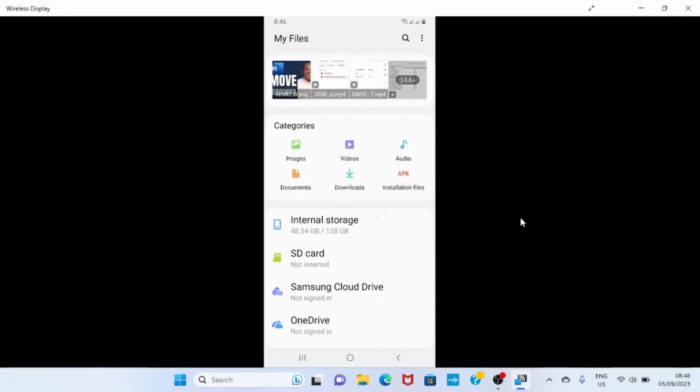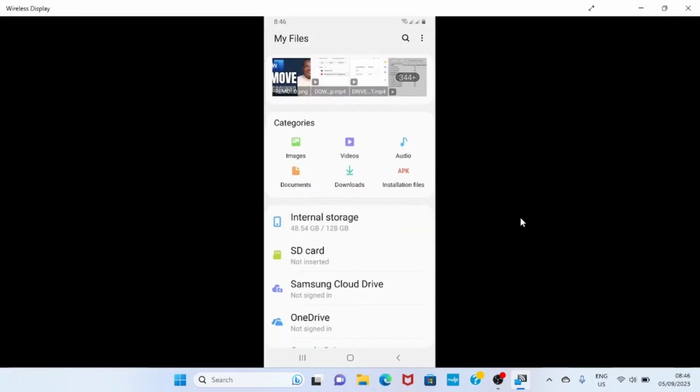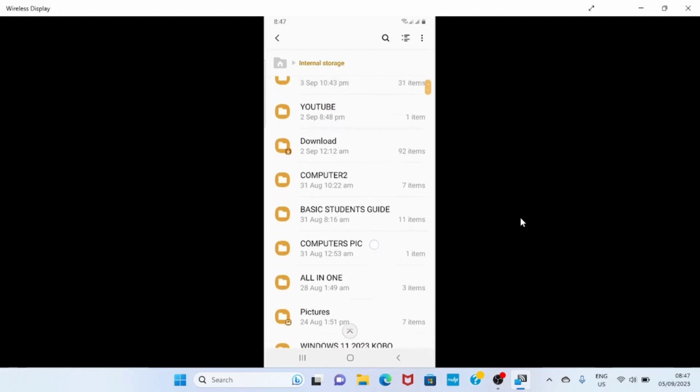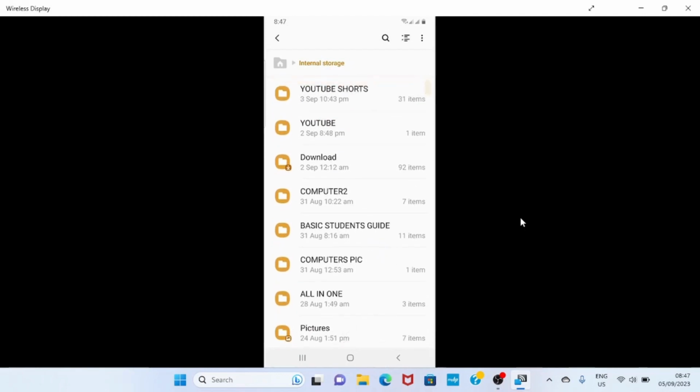Come down here, you can see internal storage. The internal storage is the storage capacity of this phone. So I can tap on it for it to open. As it opens, it shows some folders that I have created on this device. Folders are used to arrange or organize files you have. Take for example, you have some ebooks on your device that you read frequently or you like to read in future. You can create a folder on your smartphone where you organize them.